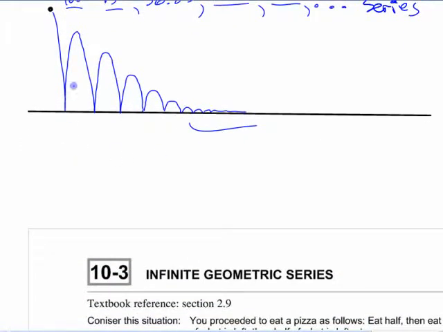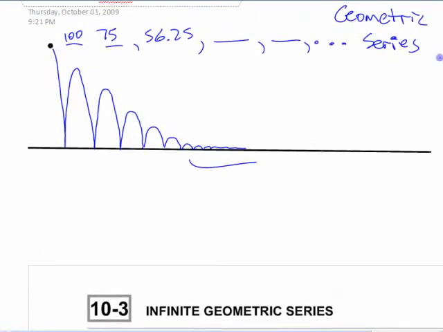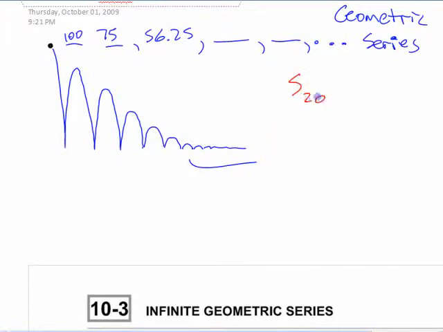You guys had a hard time counting how many bounces there were. If we want to know how much vertical distance it travels before it stops, which is what we're going to do kind of at the end of this, like it goes down, then up, then down, then up, then down. If we want to know all of this that it does before it comes to rest, instead of trying to say how many bounces does it make and use that, do we do the sum of the first 20 terms? Do we do the sum of the first 18 terms? How many bounces were there?